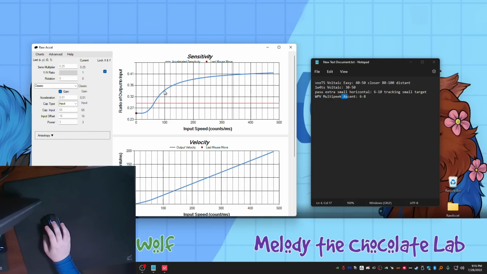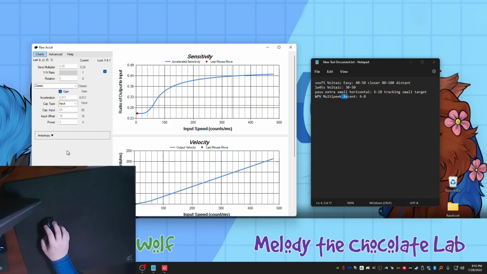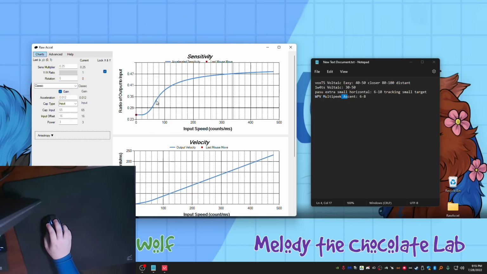My average flicking speed, at least on distant targets, is upwards of 100, so I'm just using 100 as my baseline. So, in theory, I should make this a hair more aggressive. I'm going to try 0.11 and see what that looks like. Okay, that puts me closer. Let's try 0.12. Okay, that puts me pretty much dead on. That's not too far off.